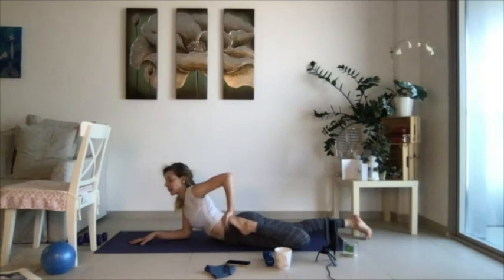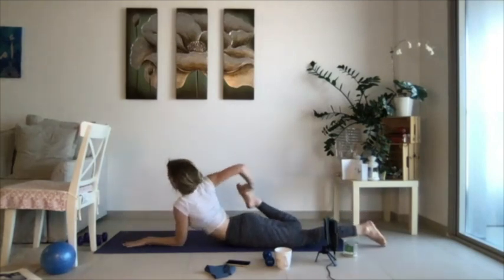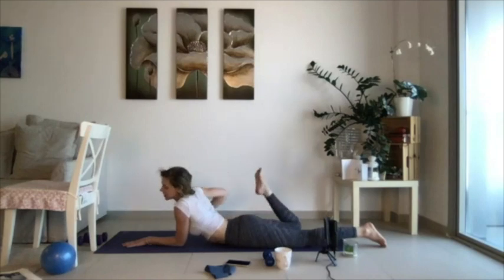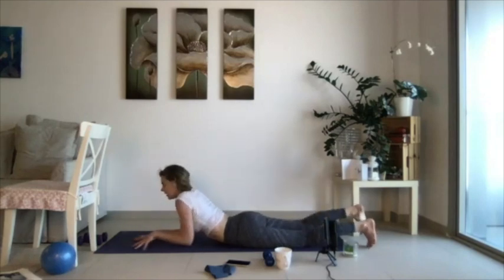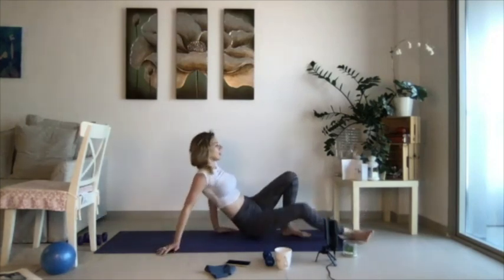And then let's release the foot. And then just quad stretch the opposite way. So we work our quads a lot in bar. Really important that I don't forget this stretch at the end. Can be easy for me to forget. Let's release that foot. And then just roll your body all the way back. Now, so you're on your spine.